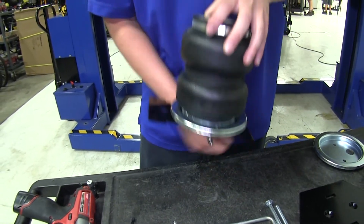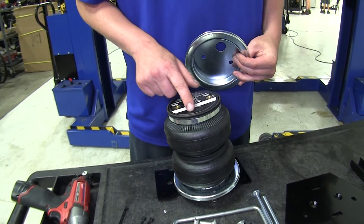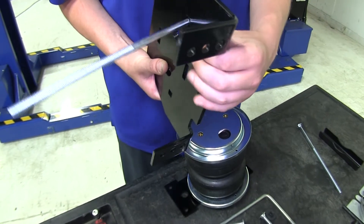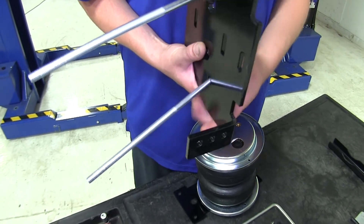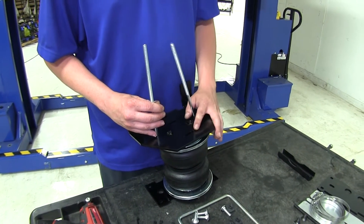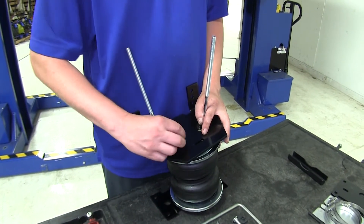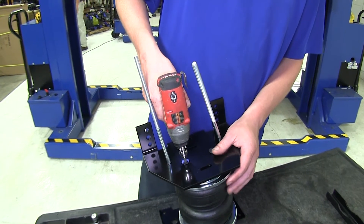Now you can flip the unit over. We'll place a roll plate on the bottom lining up the opening in your sticker. We'll then take the lower bracket and slide the long carriage bolts down through the bracket, making sure the threaded end is the same as the angled end. Do that for both of the square holes. Then sit this on your airbag lining up the holes with the roll plate and the airbag. Make sure that your angled ends are on the opposite side as your fitting. We'll then use the allen head tapered bolts and thread those to the airbag.